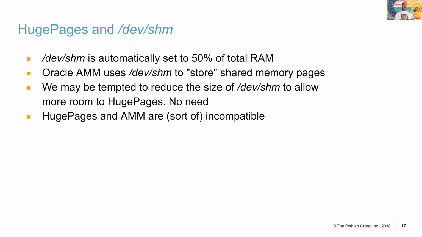And this AMM thing is interesting in /dev/shm because in case you didn't know, if you unmount and remount the /dev/shm file system, anything that uses AMM will crash. And that means if you have an ASM instance in your node in AMM mode, you will lose all the instances running that depend on that particular ASM node. Happened to me. It's not fun.